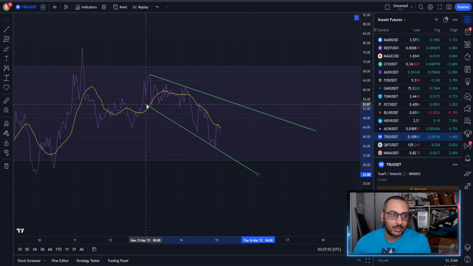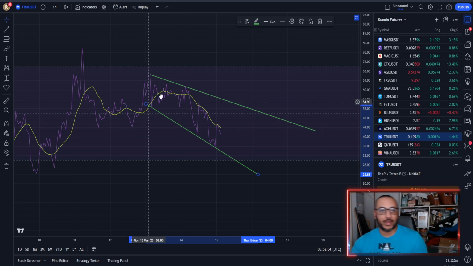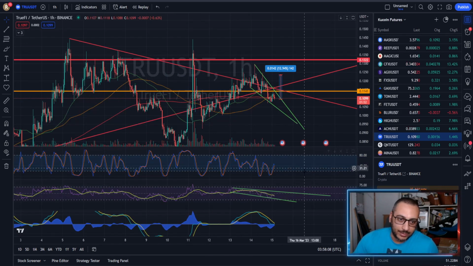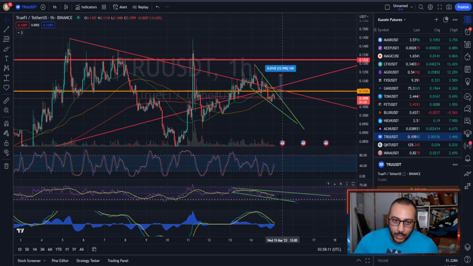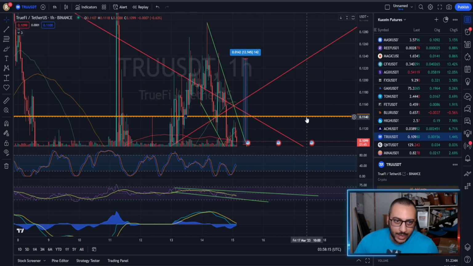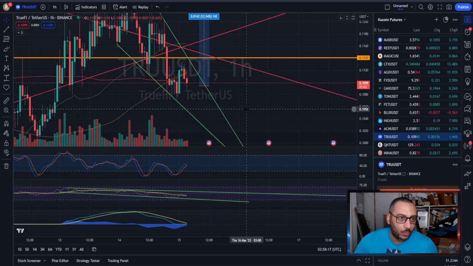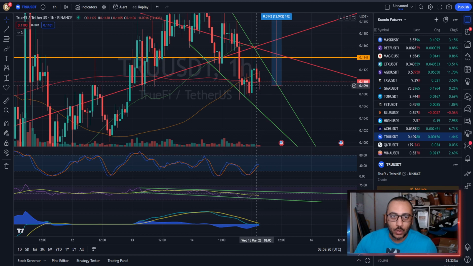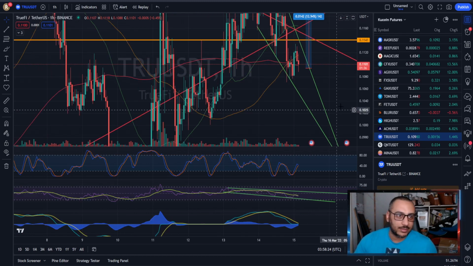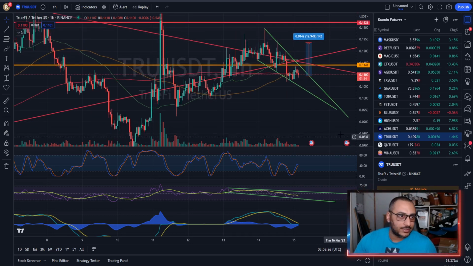Now, most of the time what you want to do is break above resistance, utilize it as support, and then go from there. If you're an ultimate degen, this is what you do. At least this is what I like to do. So I have a falling broadening wedge on the stochastic. You can see we're below all of our moving averages, but we are currently on the 1 hour holding our 200 simple moving average.